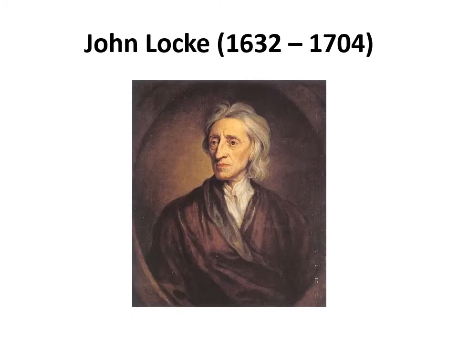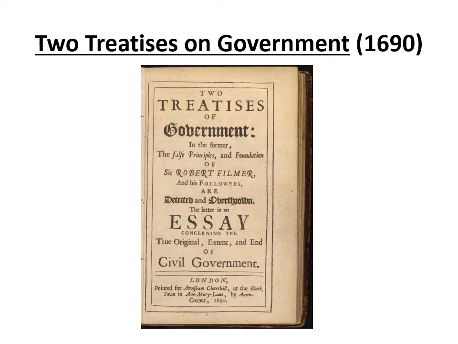John Locke was another Englishman. He was a statesman and a thinker. In 1690, he wrote a book called Two Treatises on Government. And one thing that inspired him was the declaration of the English Bill of Rights the year before. They just kind of validated his ideas. So he writes this book, and in this book he takes direct issue with Hobbes's views.